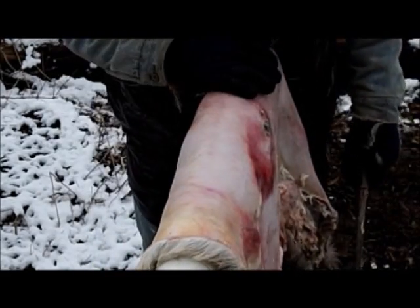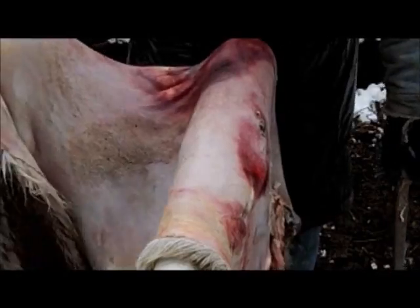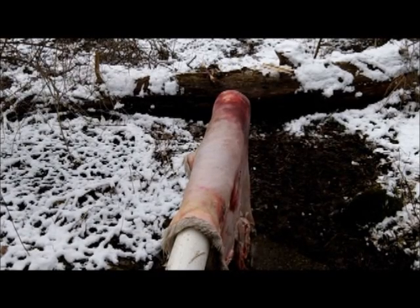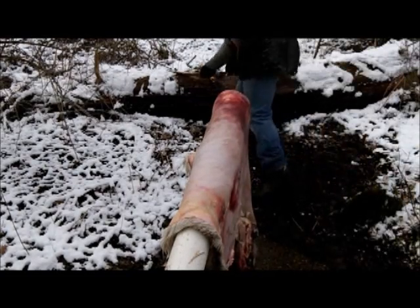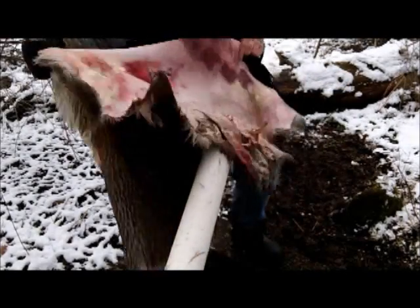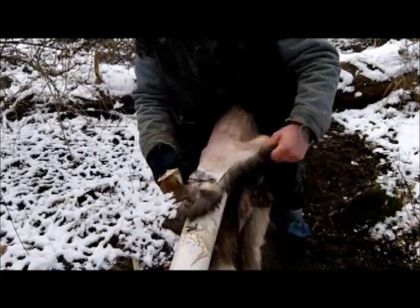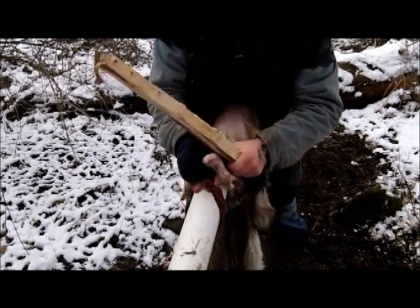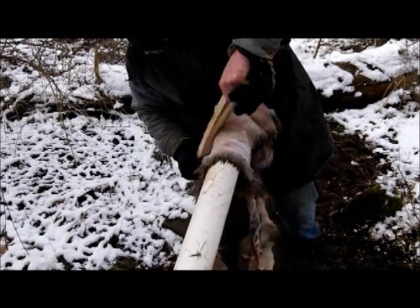Generally I go over the hide when I think I'm all done just to make sure I didn't miss any little pieces of fat. About 20 minutes — that's how it should look. Looks a lot different already, a lot cleaner. With the last bit of battery I'm going to try my piece of wood to see how it works as a flesher. It would definitely work in a pinch — takes it right off. So that's pretty cool to know.